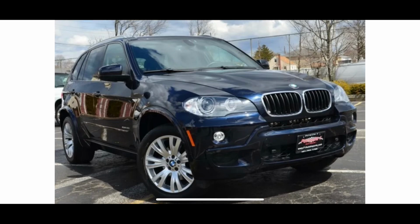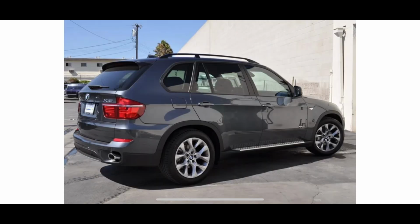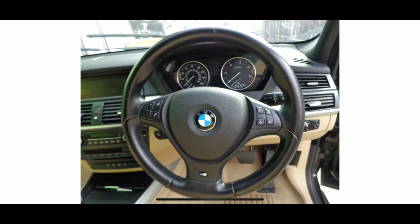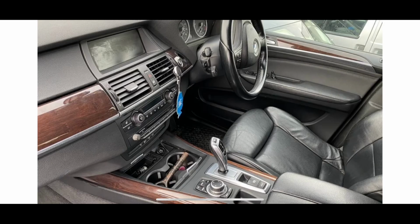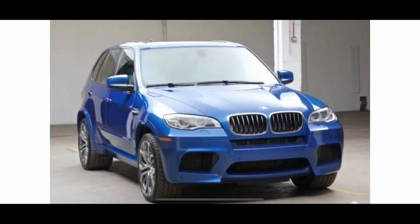And to tell you the truth, it was the first car. As soon as you say you want a fast and fun SUV, for me, the X5 came straight in there at the number 1 spot. And it was a car, even in its first generation, that I loved. But for my budget of 10k, it will get me into a second generation called the E70, built from 2007 to 2013. And 10k is going to get you right in the middle of that generation.